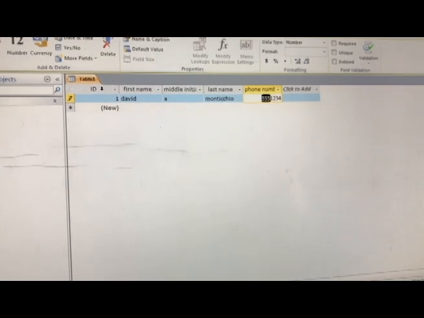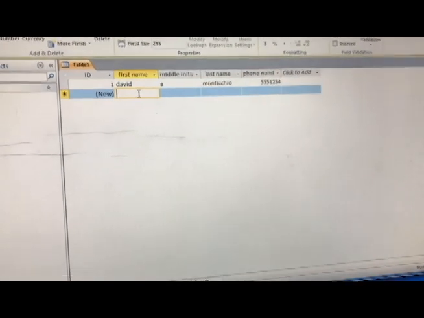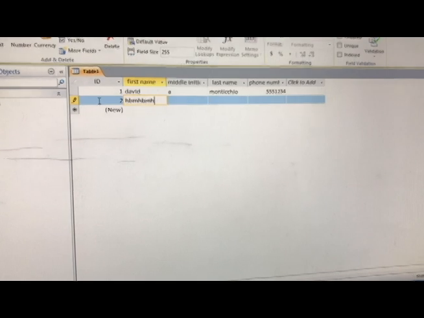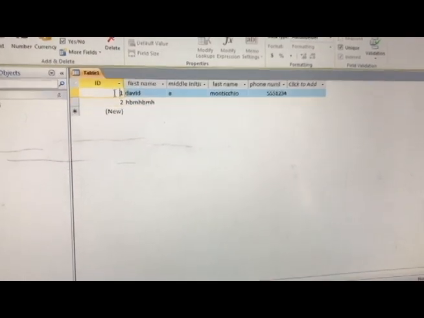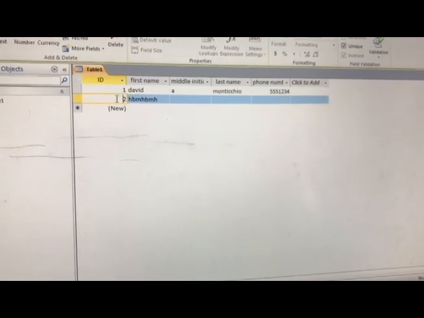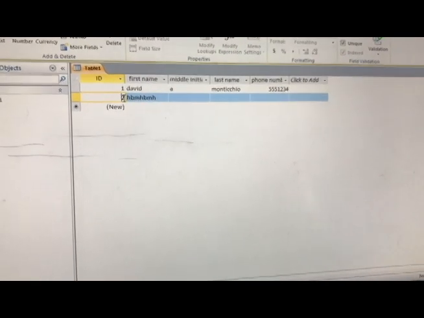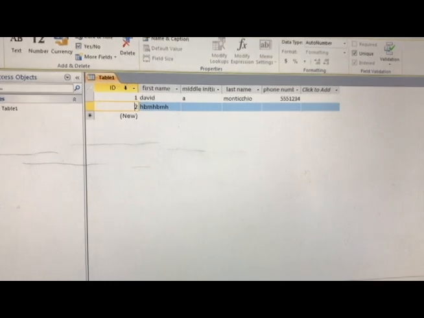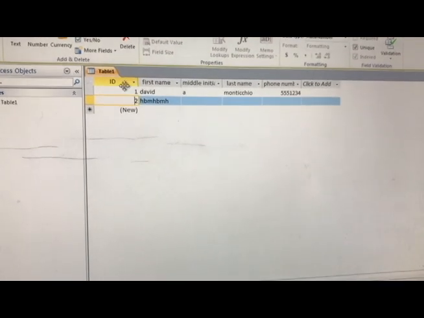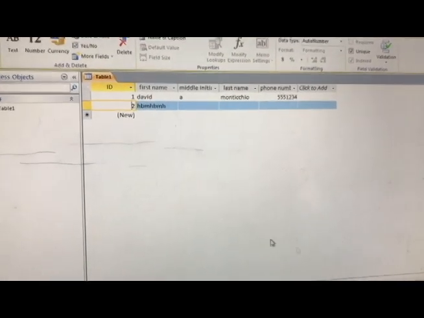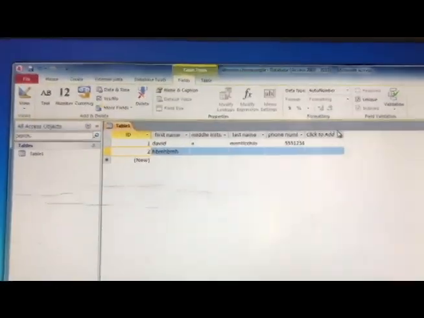And of course, you also notice I have this data right here. If I just start adding in some other person's name, you'll notice I have two things right here, and it says 1 and 2. It did that automatically. That's what's known as an auto number. Now, what is the purpose of this auto number? Well, right now, it's the thing that's guaranteeing that everything's different. Access does not like when there's duplicate information.